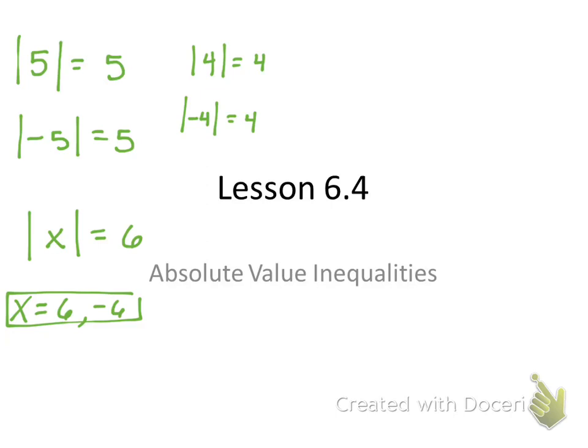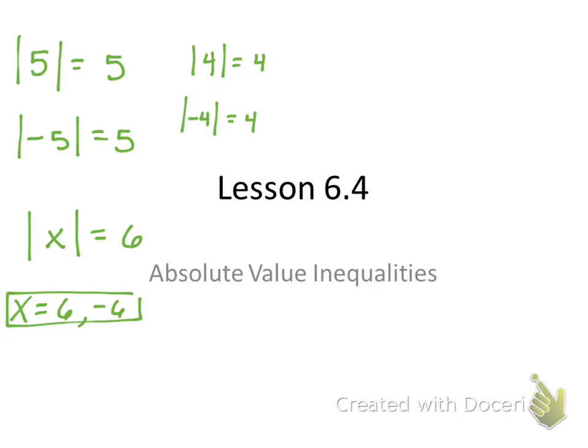Now, here's the thing about absolute value bars or absolute value problems that you've got to hear. Is everybody listening? You will always have two answers. Now, let me rephrase that. There are a couple circumstances where you may only have one answer, like, for instance, if it's an undefined or if it's a 0, the absolute value of 0 is always 0. There's no positive, negative version of that, but we're not even going to be dealing with that today. We're only going to be dealing with problems that have two different answers, okay? So just remember that. Everything that we do today and on your homework and what we do tomorrow should always have how many answers? 2.